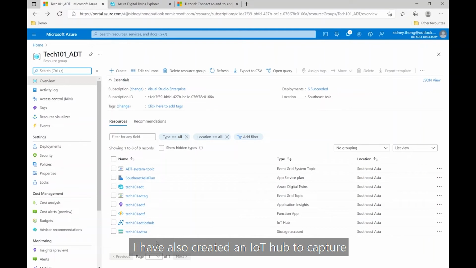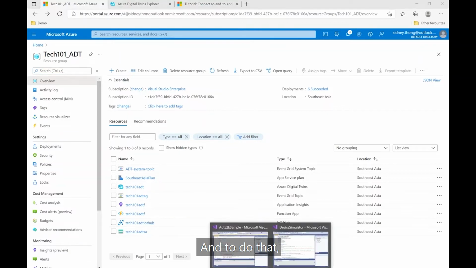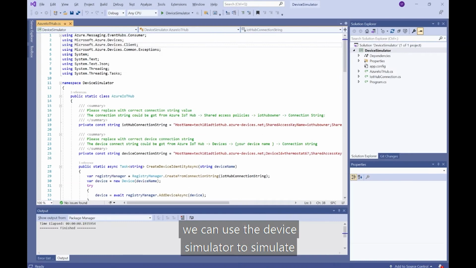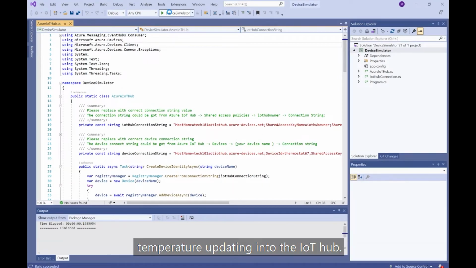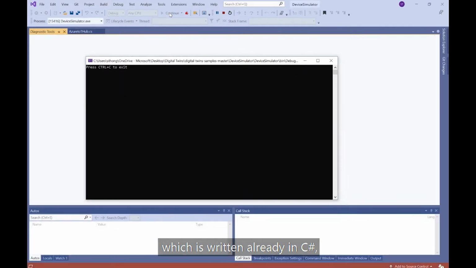In the setup, I've also created an IoT Hub to capture the simulated temperature from the thermostat. To do that, we can use a device simulator to simulate temperature updating into the IoT Hub. I'm going to run the project, which is already written in C#.